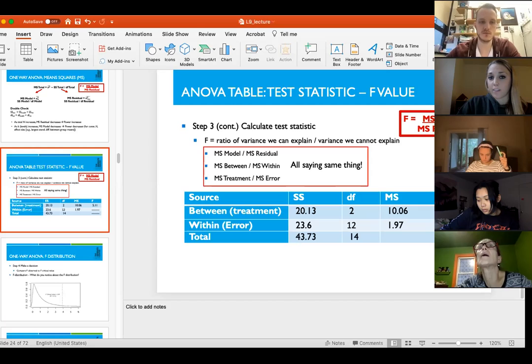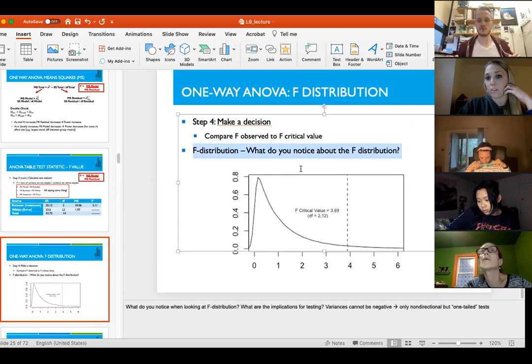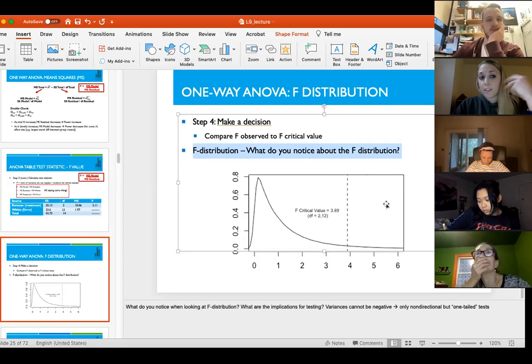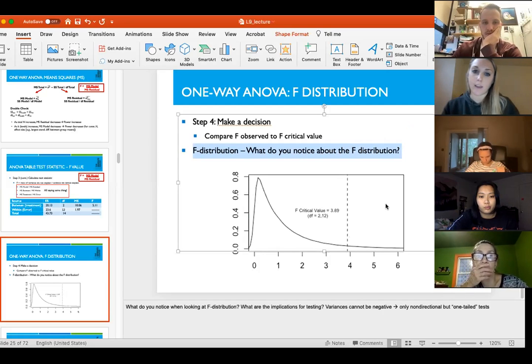And now that we have an F statistic, this is no different than our regular hypothesis testing. We're going to compare this to an F critical value. So now we're on an F distribution here. We will calculate this in R just like we've done with the Z and the T. Remember, we had the qnorm, the qt; we will now have a qf and a pf function. It'll give you your F critical value.